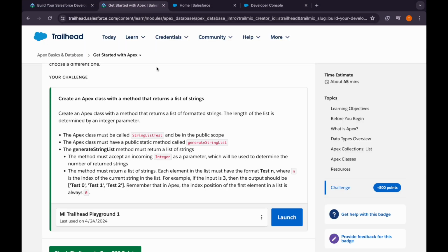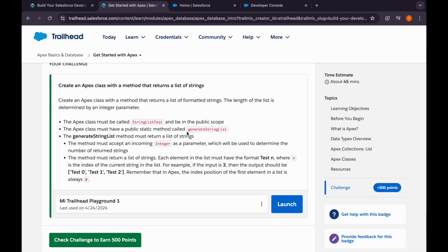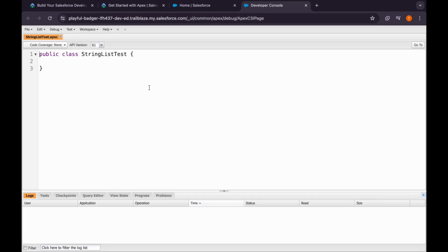Our next requirement is that it should have a public static method, generateStringList. Let's wait, give me a minute. Okay, so I'll come here and write public static, then the method name.